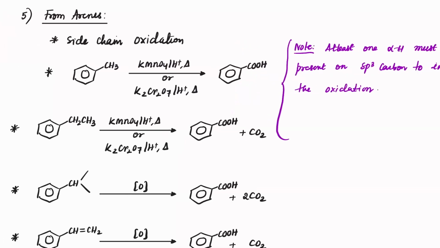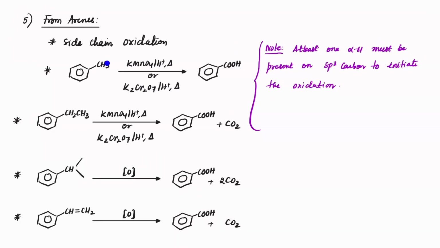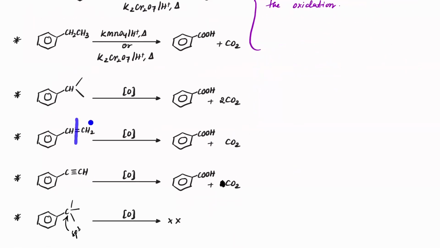So you can clearly notice that this carbon has 3, this has 2, this has 1. And the oxidation would happen in such a way that even the carbon-carbon bond will break here. It can break here, here, and they all will convert into COOH. After breaking, if you have a single carbon, that will convert into carbon dioxide, here also, and here too.